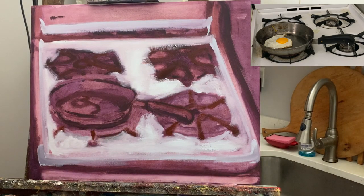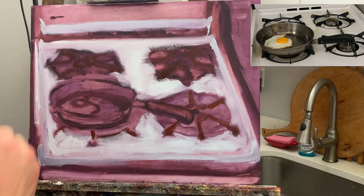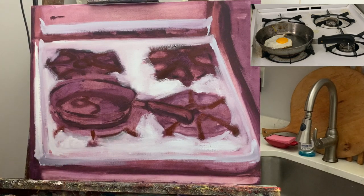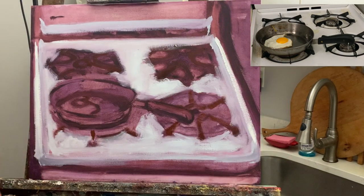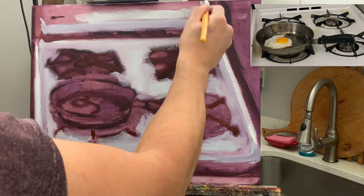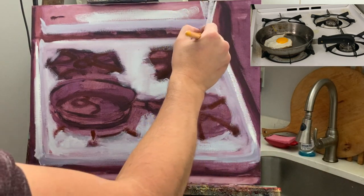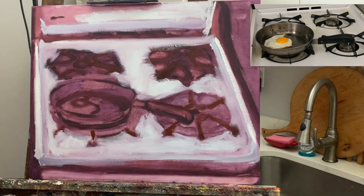So if you're painting an apple, a book, and it's on top of a wood shelf, I think maybe you're going to think, oh, maybe that apple or the book is the star of my painting. Why don't you go ahead and paint the shelf first? Get that out of the way. You know why that's important? It's because when you drop down a big area of color, it's going to dictate how a lot of those other colors look. It'll be much easier for you to put down this large area of color.